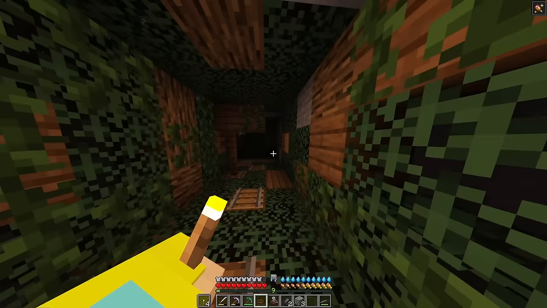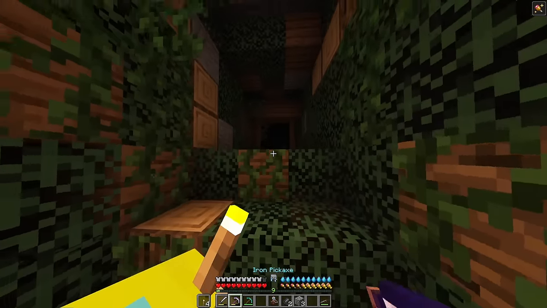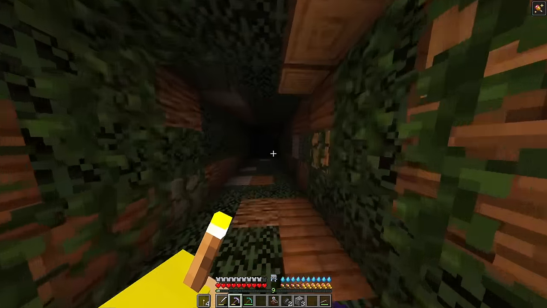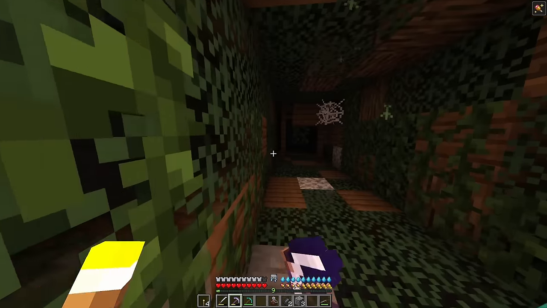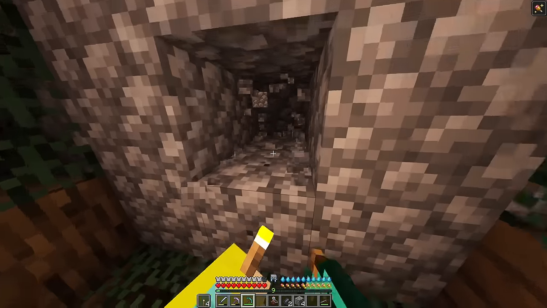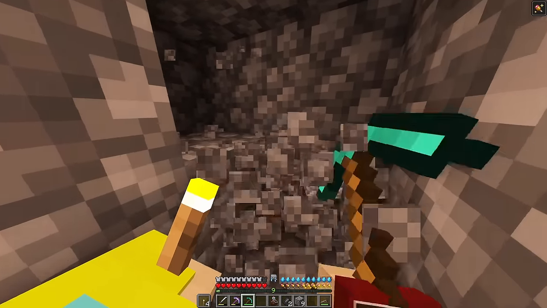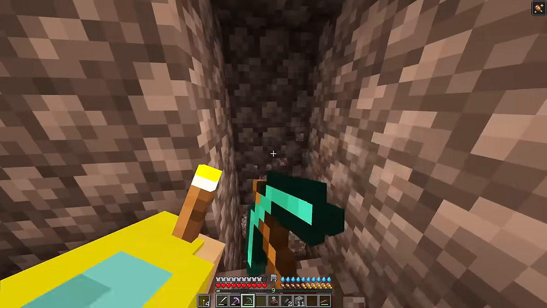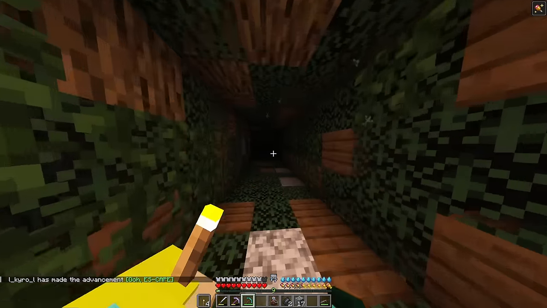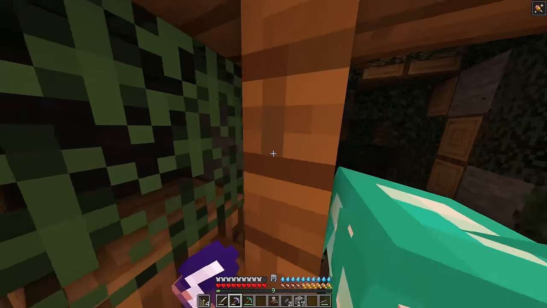So look at this, Mark. At the end of every corridor, I'm pretty sure it's like... Okay, it's really good. You see this? Sometimes there's ore in them. You have to mine it. Which ore is this? Okay, this is really unlucky, Mark. I won't lie. That was very close. That did sound pretty close.